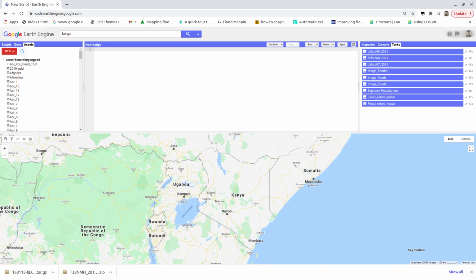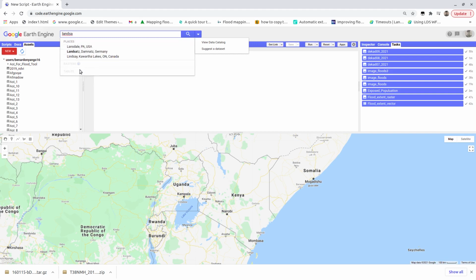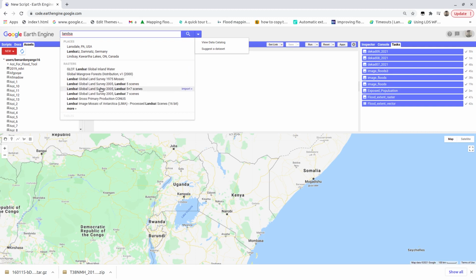So apart from searching for a data set, for example, if I want Landsat data set, even before I finish typing Landsat, it will give me some suggestions of raster data sets. If I click on any of those, then I'll get the data that I'm searching. Or you can also just click on View Data Catalog, then it will take you to the data catalog within Google Earth Engine.